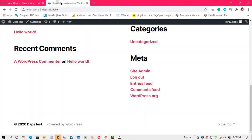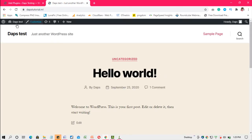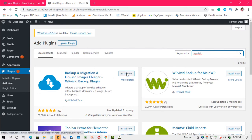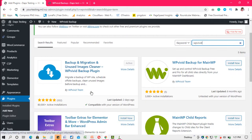Once you've done that, come to the new destination website as well. Let's come to the dashboard here too, go to Plugins, Add New. I'm not sure I've installed anything like that on this one yet since it's a newly installed WordPress website. Let's search for WPvivid — there's the plugin. I'll install it and activate it as well. Bingo — WPvivid is now installed on both domains.